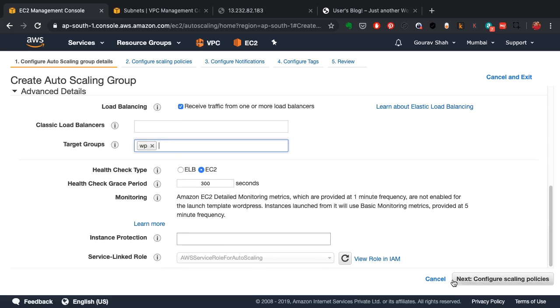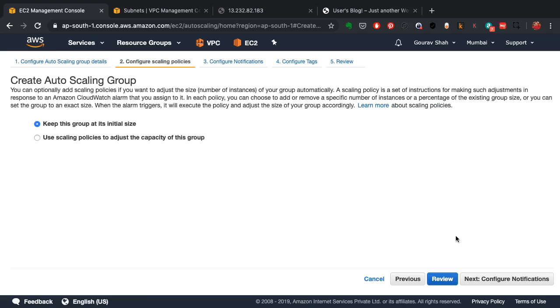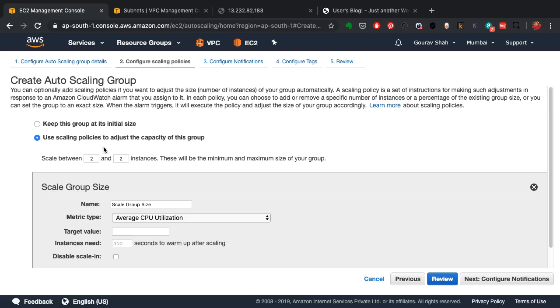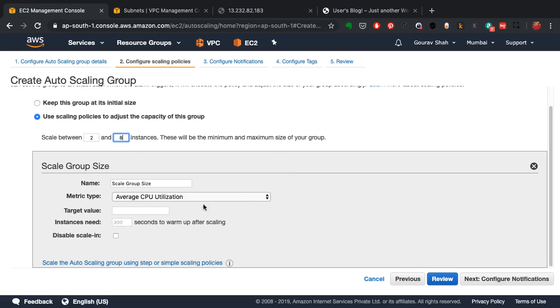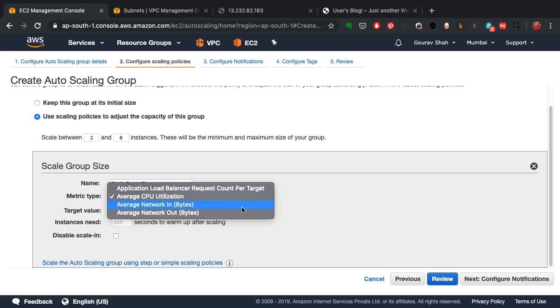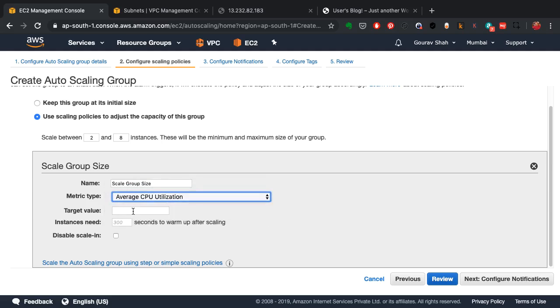This is where I define whether I just want high availability, this autoscaling group for availability, or I also want scaling in addition to that. I'm going to pick autoscaling so that I can dynamically increase or decrease the capacity by launching or removing the instances based on certain metric. The metric that I'm going to choose here, which is the default, which is average CPU utilization across my servers, which is 60. That's the number it is going to try and maintain.